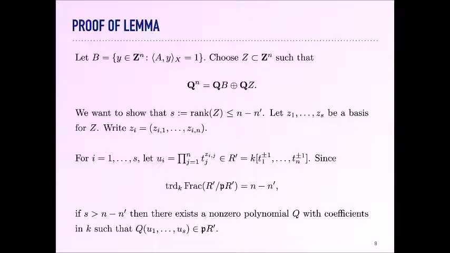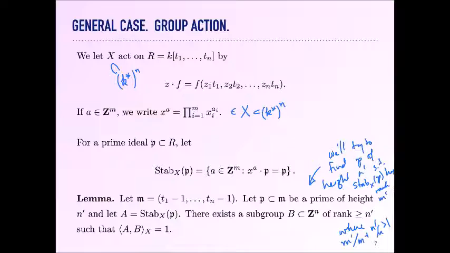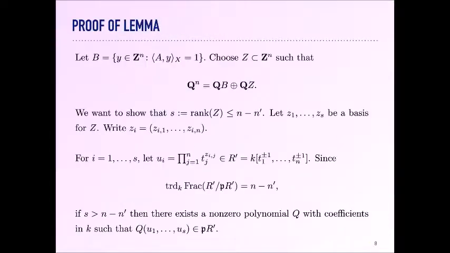So what is the B that we're going to take? Let me go back and remind myself what A is, the stabilizer. We want to construct a B, so let me tell you what B is. B is just going to be the orthogonal elements. We said we want A dot B to be 1, where by dot I mean this inner product. We're going to define B to be the set of things orthogonal to A. A is orthogonal to B by definition. And now we just choose a complementary lattice in Z^n.